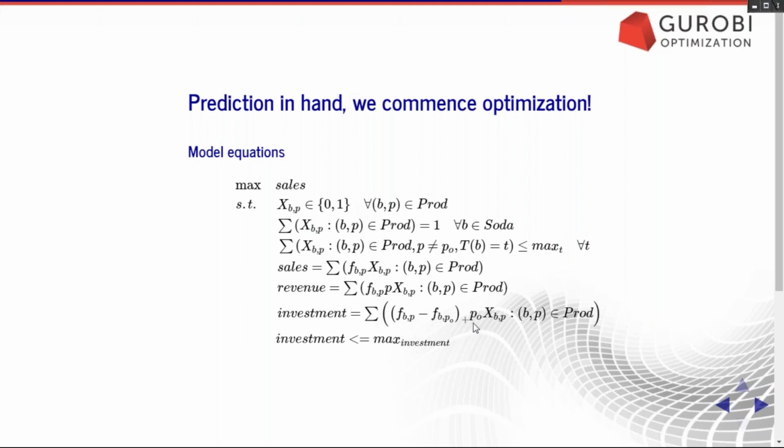And bear in mind, we're putting here a plus sign. So in a reasonable world, the prediction of sales for a lower price should always be bigger than the prediction of sales for the regular price. But we will see that since we're just doing estimation, that is not the case for the estimates that we are building. And also we want to put a cap on investment, a given quantity. So that's the logic, that's the business model. It's not a complicated one, but interesting enough to see how we can model all these choices.